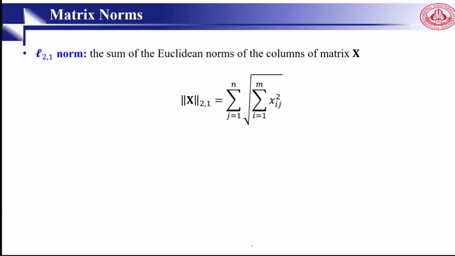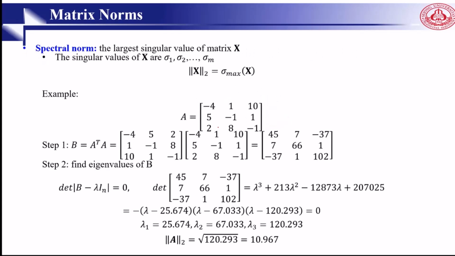We also have the L21 norm here. This is the sum of the Euclidean norms of the columns of a matrix. So what we do here, first we go for rows and then columns, right? First we get the rows, then the columns. We first apply the L2 norm along the column to obtain a vector with some dimension. Then we apply the L1 norm to that vector to obtain a real number.